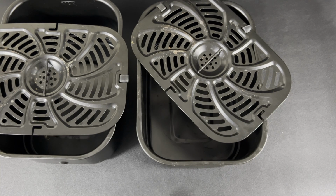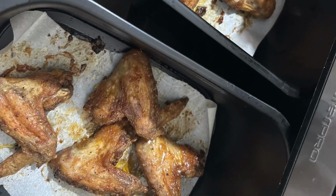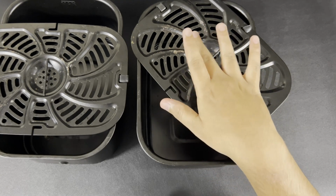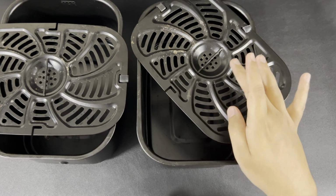And the performance of the air fryer is also really good. We made fried chicken, pakoras and a lot of other things too. I'll add photos here so that you can have a look. I think this is selling for some 16,000 now. I got it for a lesser price when it was launched. Overall, I'm satisfied with the product, but then if the coating comes off again, then that'll be a problem.